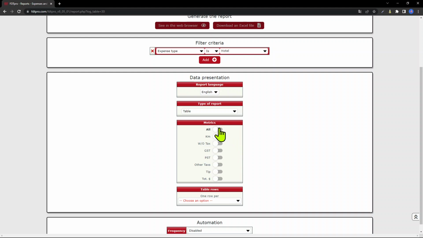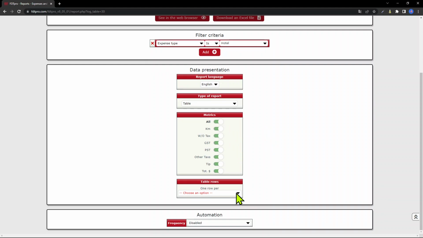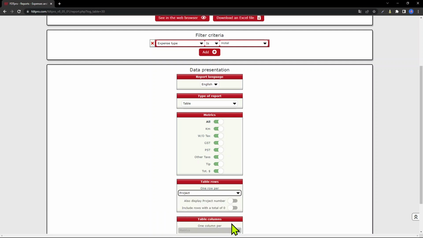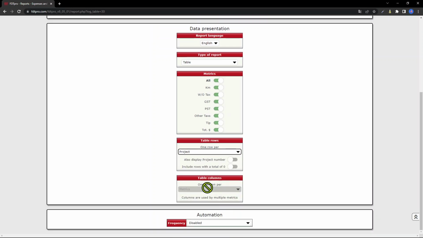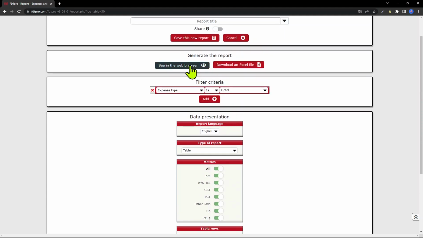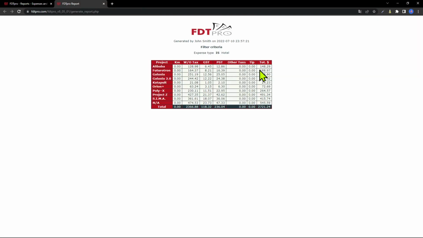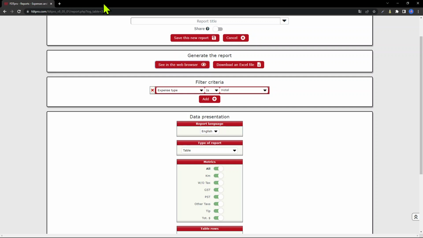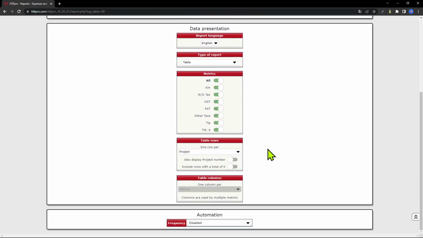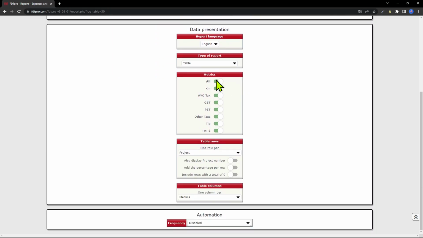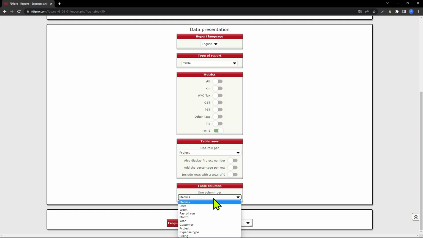In this case, if you choose several metrics when making a table, you will not be allowed to choose what you want in each column, since the columns are already taken by the various metrics. This will result in a table like this, with multiple metrics in the columns. If you wish to split the columns differently, you must then choose a single metric. The choice of columns will then be unlocked, and you will be able to choose a breakdown with another criterion at the column level.